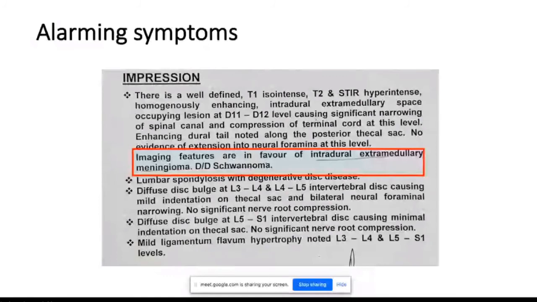So this is alarming. Next are a few alarming symptoms. What are the alarming symptoms we have to think about, or analyze, when we are getting such reports? This is a case where the patient had dorsal stiffness also. It looked similar to Amavata Lakshanas, or we even suspected ankylosing spondylitis, but the patient had a schwannoma. In the first MRI report itself, the differential diagnosis showed the schwannoma, but we sent this patient for higher tests, and the patient was diagnosed and operated on immediately, and the prognosis went from bad to good. So these are the alarming symptoms where we have to act at the earliest, and the chief complaint has to be addressed immediately.